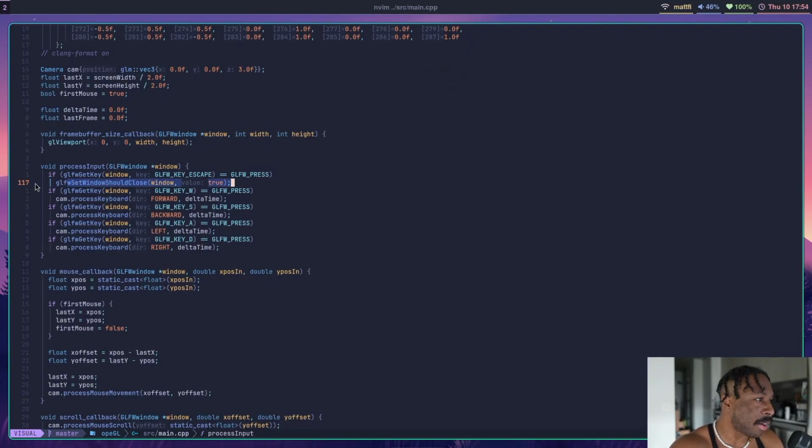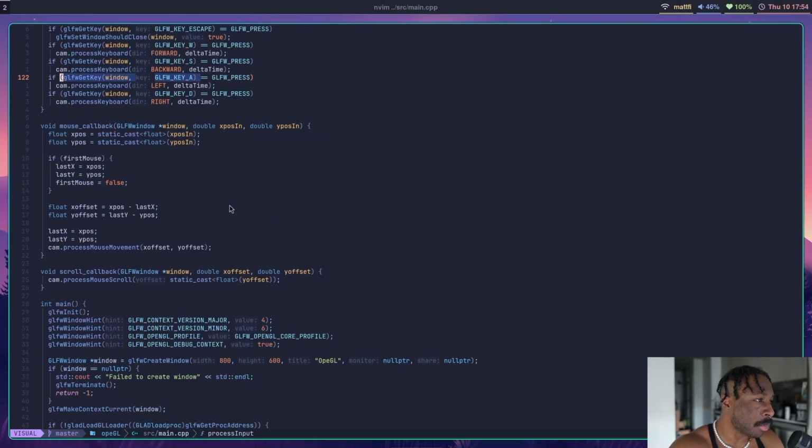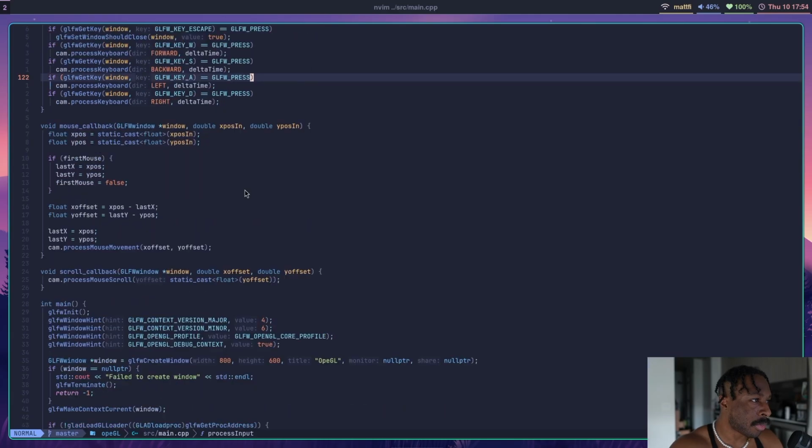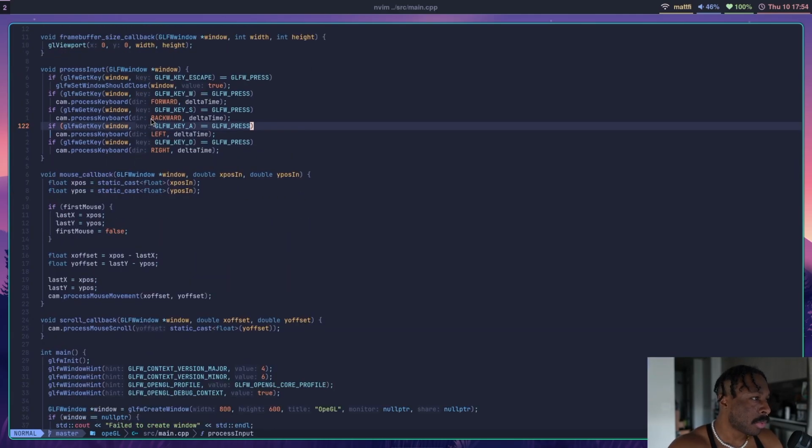Here I added some more things for implementing the key presses, basically checking if you hit W, S, A, or D, move around, and we update the camera with each key press. Typically in game engines, instead of moving the actual camera, you move the world around the camera.